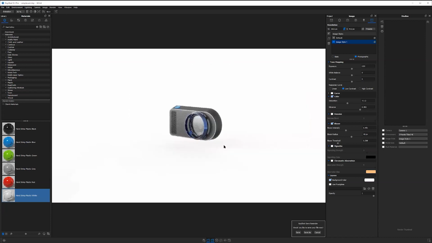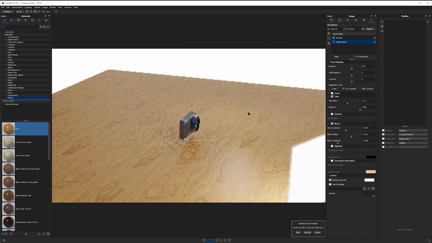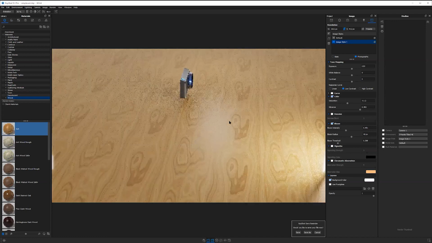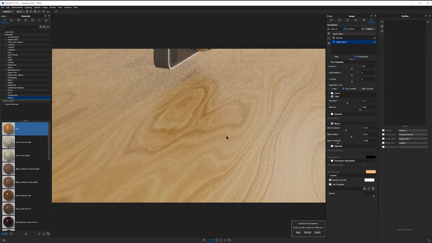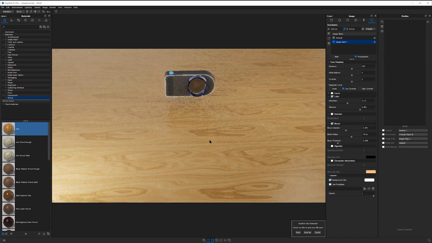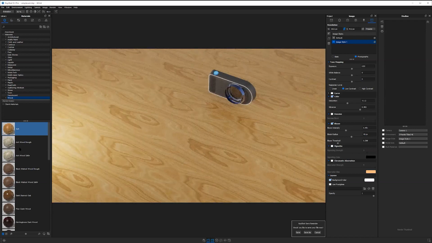Sure. Good question. So I'm going to add a ground plane and then just go ahead and search. Let's see, we have our wood materials here. If you start off with something like this, this is a great starting point for something that's like a stylized kind of laminate for like a children's desk, something kind of cheap looking, but it will get you going. Now, when you say make wood look realistic, there's so many types of wood. We've got to get a little bit more specific.